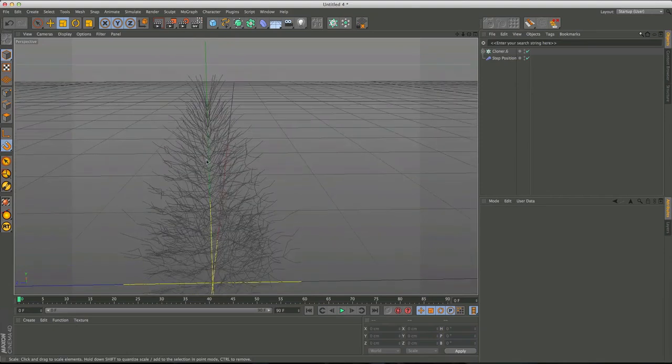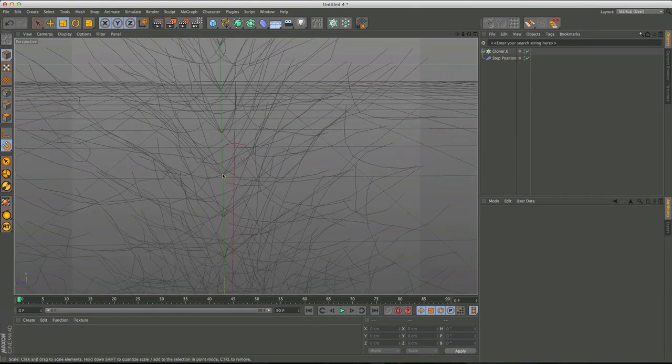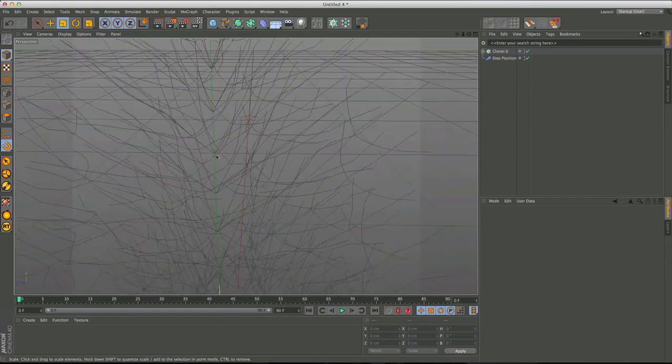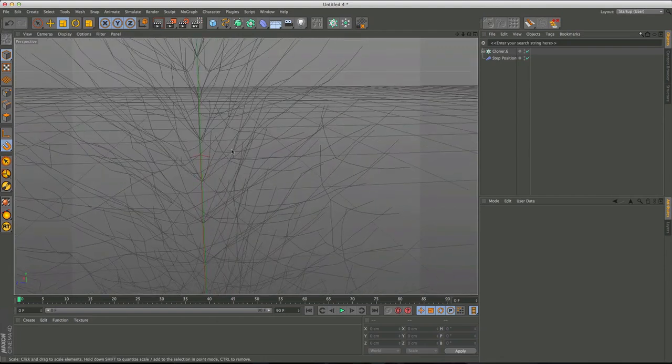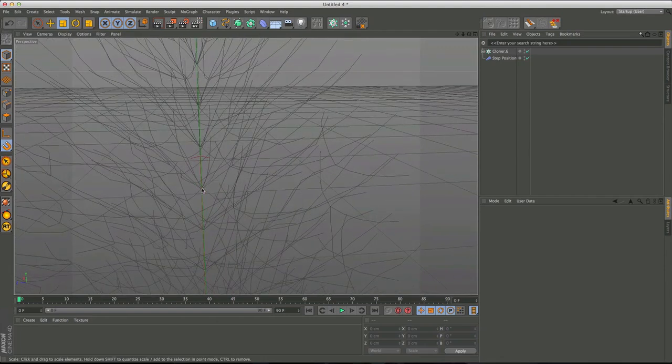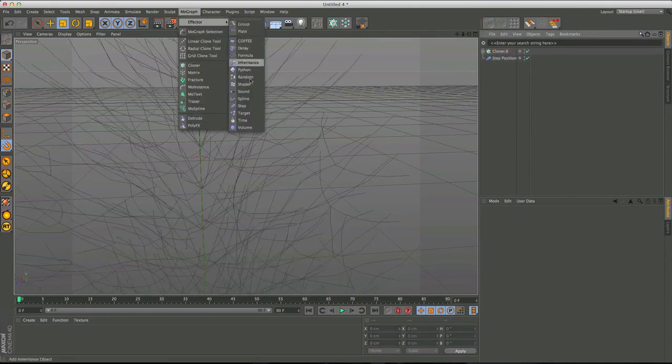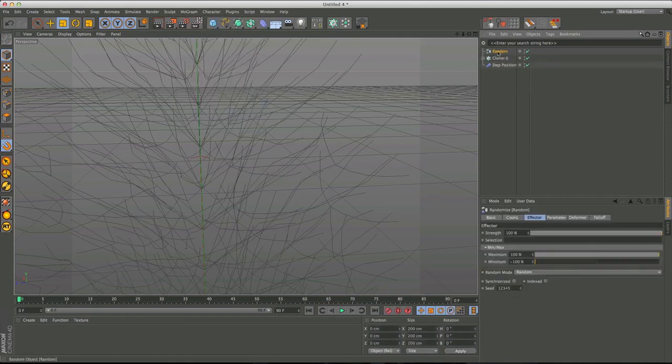But first, I would like to break this point here and this point here. On each level, the branches are growing from the same point. So what do we need to do? We need to add the random effector, called random branch position.